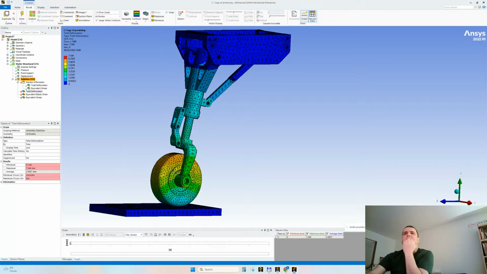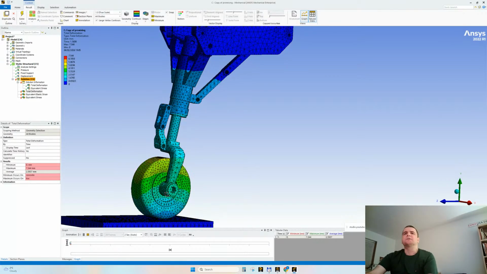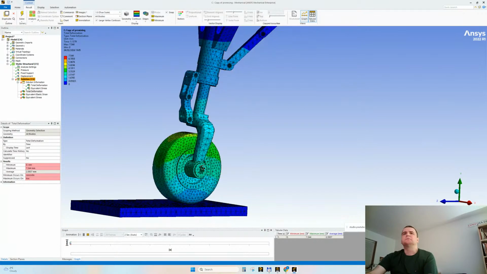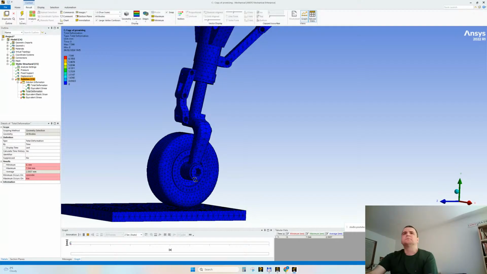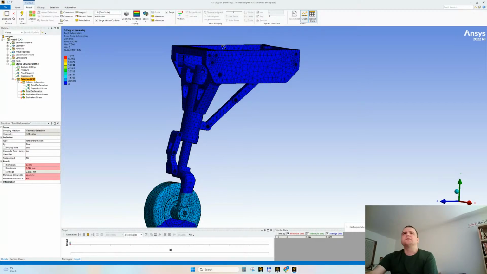Yeah, this displacement is due to the pressure. It's not here due to the top-down displacement here. So this deformation is due to this pressure.